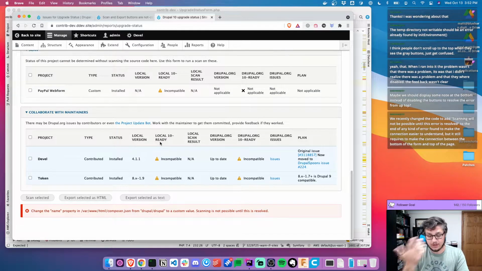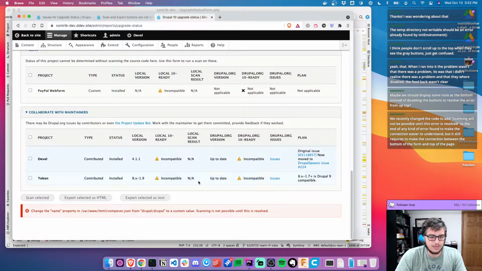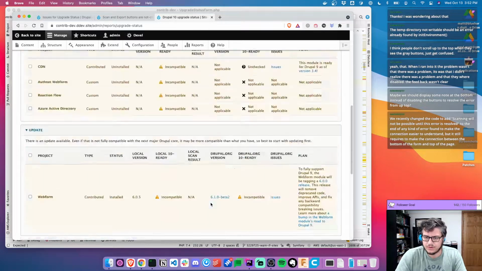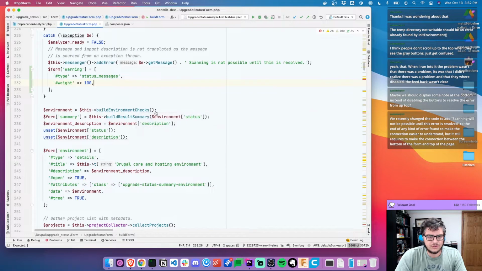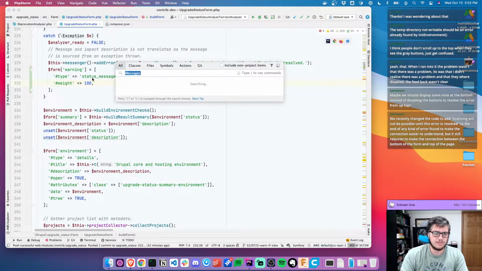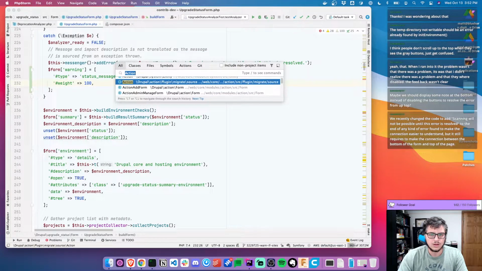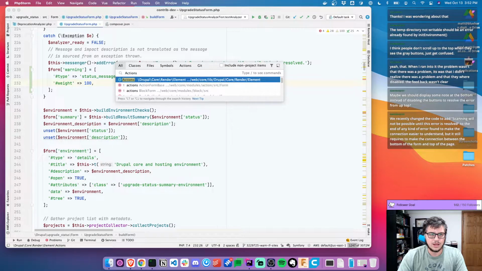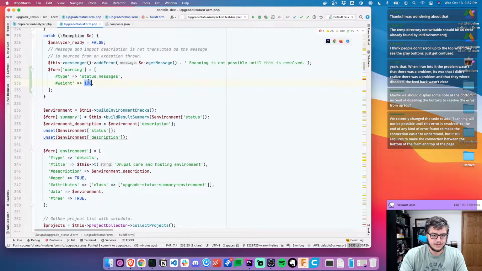I guess that works a little bit better than I was expecting, because it still shows it at the top and bottom. I thought they would get flushed out. So let's look at the action element. Actions. That is a weight of 101.